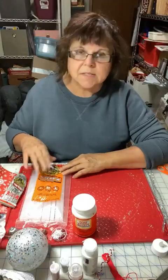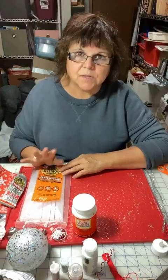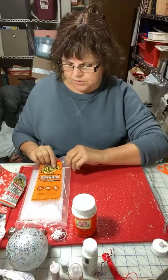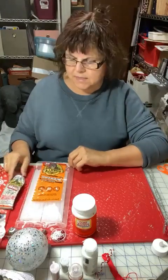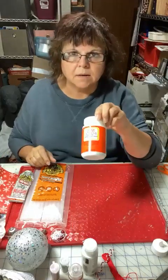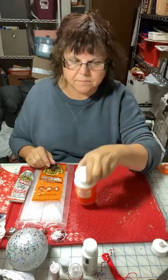So what we're doing tonight is making an angel. This is Angel Week, and we're using the Gorilla glue sticks and the tube. We're also using lots of Mod Podge tonight.